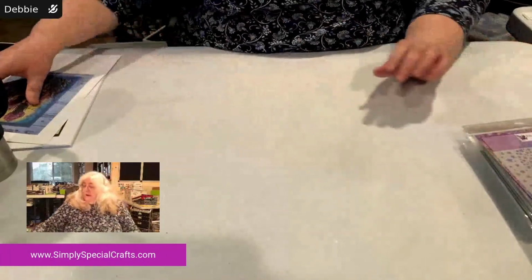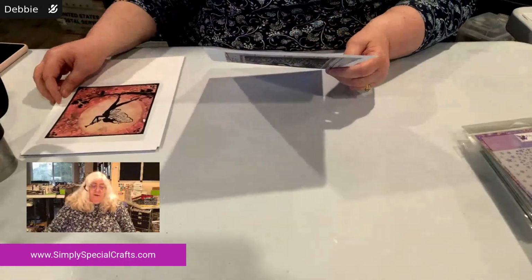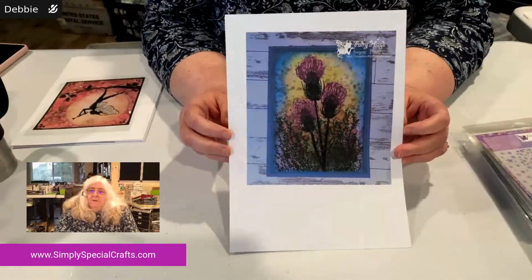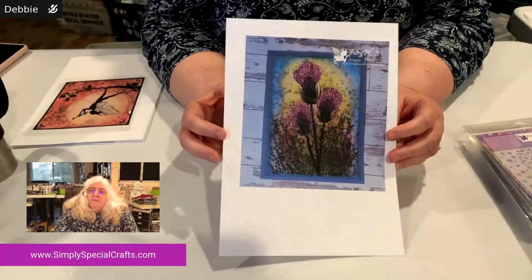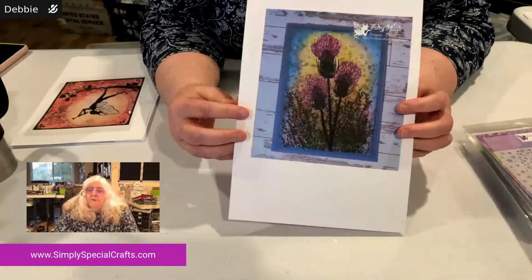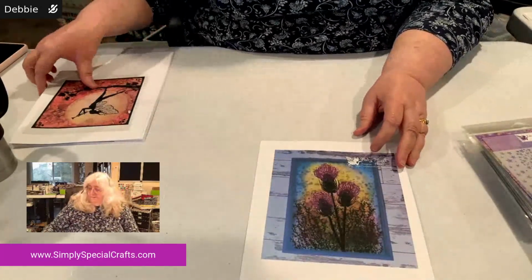Okay, I'm going to start by showing you a few samples that I took off the internet, but that are done by Fairy Hugs, and some of them I believe were done by Ecstasy Crafts, who is one of our distributors for this, so I had no guilt in printing their designs. This one's by Fairy Hugs, and this set is using 2 stamps, the thistle and then these vines. And the rest is done with inks, guys, inks and backgrounds. So just 2 stamps in that one.